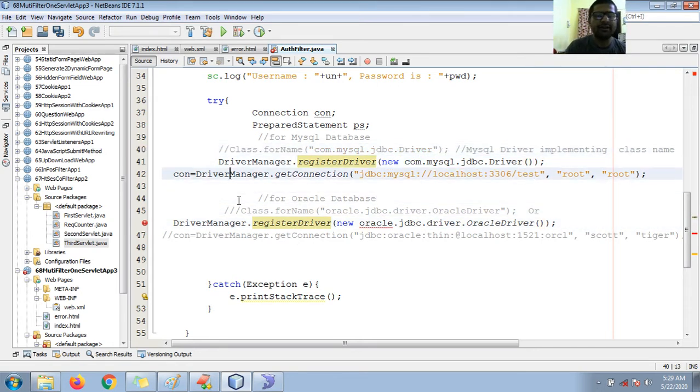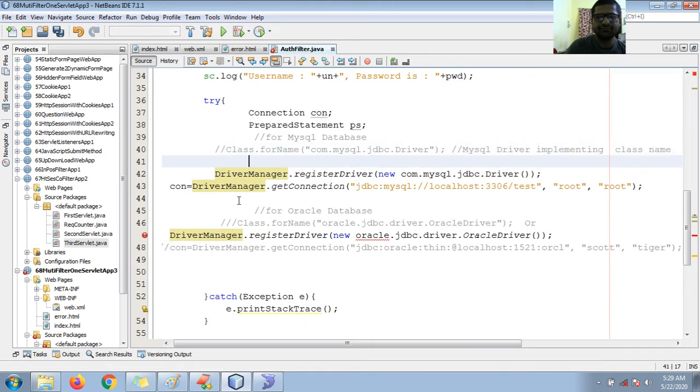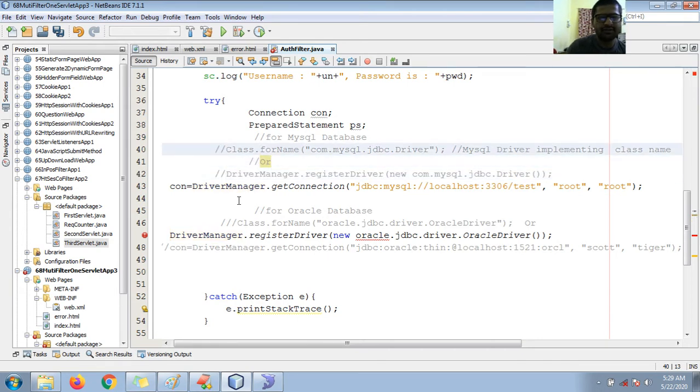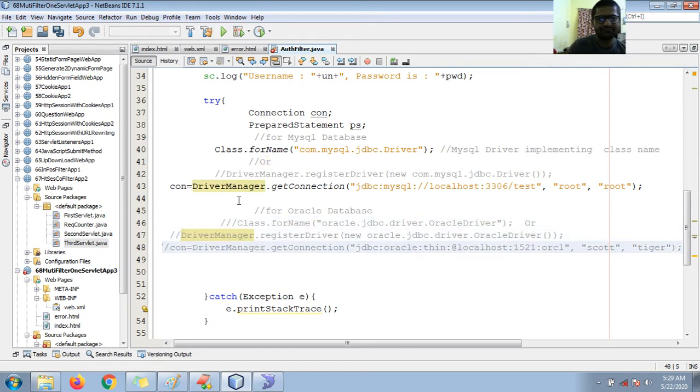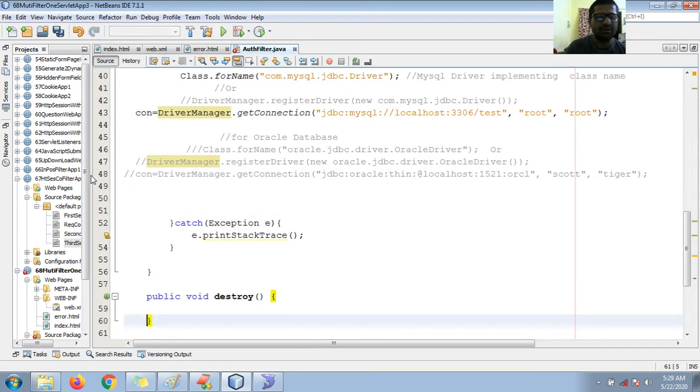You can comment and you can use this. No, I don't want to use that. I want to use the earlier way. Leave it. We're not working with Oracle also. So minimize the code and scroll down. Let's write the code.